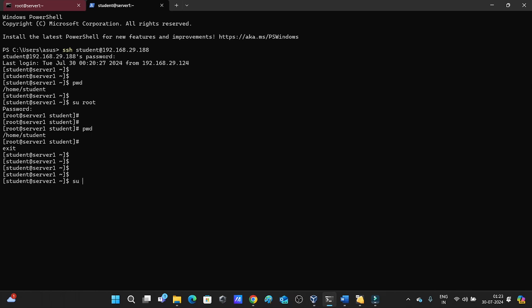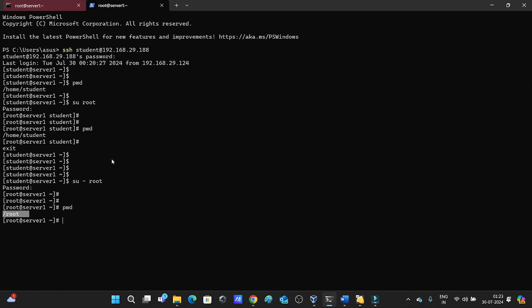now I use su space hyphen then root, enter, provide the root password. So now you see the home path, now the path also changed. Okay, what I have done is just run su space hyphen space root, then provided the root password.